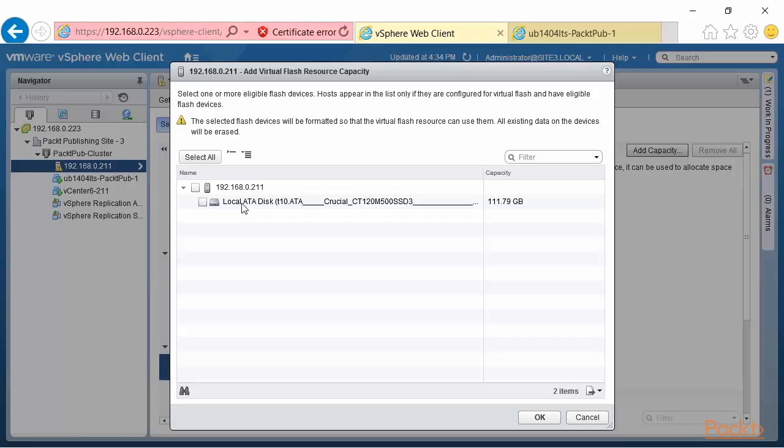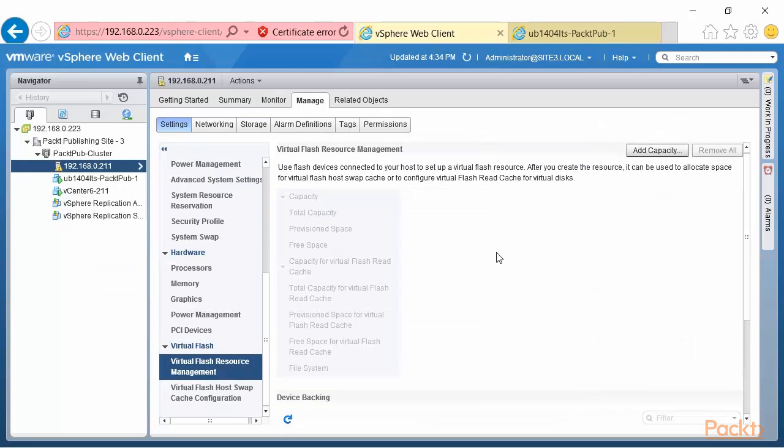Now, in the same vein, because DRS would be enabled in your cluster, if you have DRS set up automated, then if a virtual machine is using vFlash read cache, it tends to be a little bit more sticky in terms of affinities.